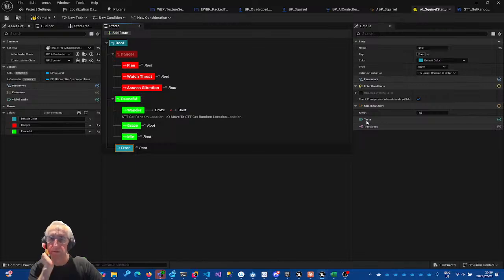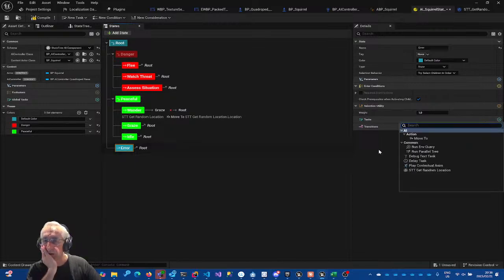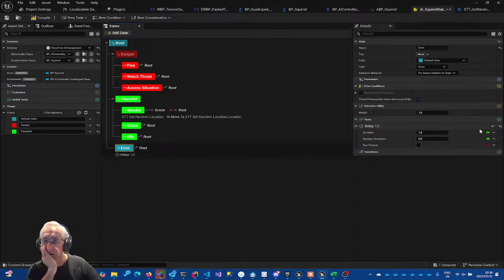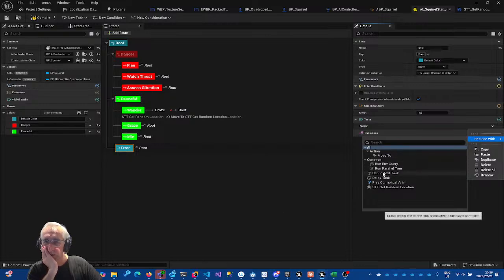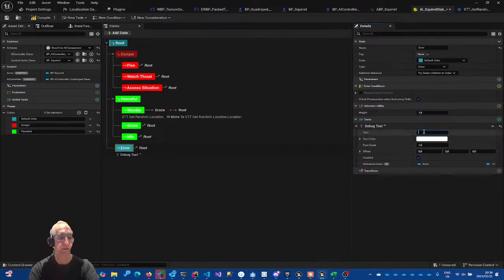And in error, we are going to add a task which is normally going to place the debug text task.